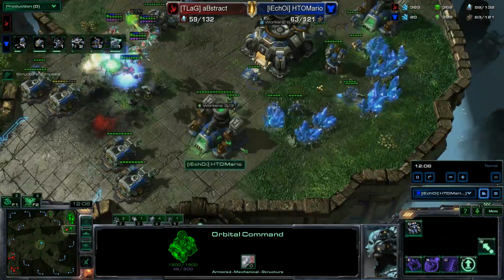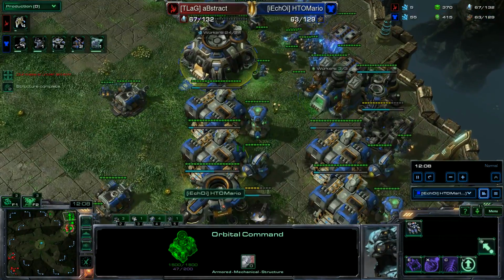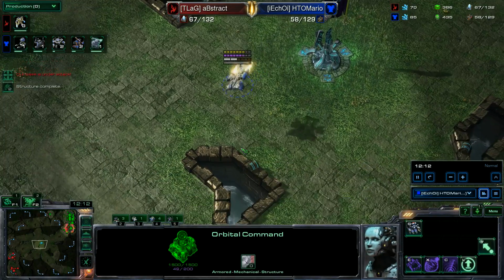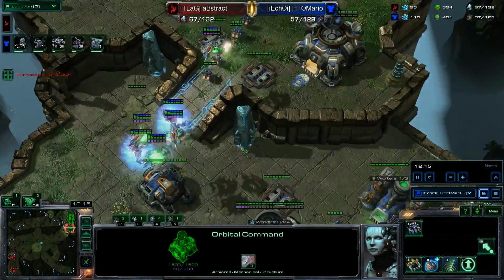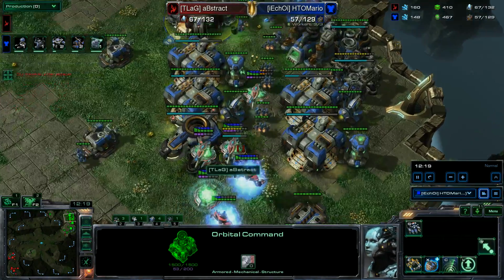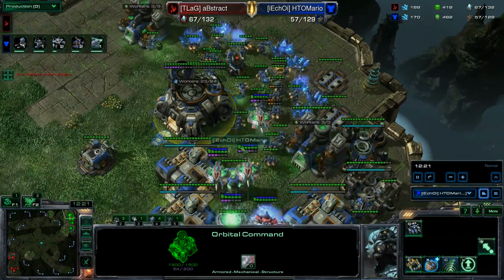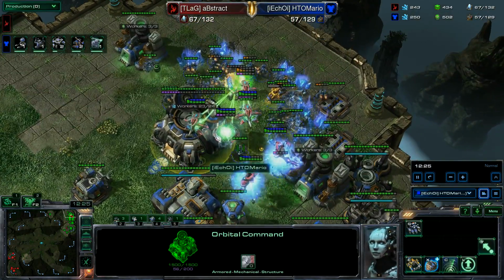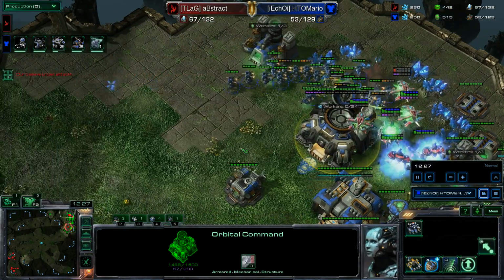Most of the zealots are gone, and the oracles are going to run out of energy soon, but he was able to break down my front. So I decided to retaliate with Thor, which can shoot down the oracle. Oracles don't do much damage to Thors, and Thors are okay against archons, and then reinforced with hellbats against the zealots. So we're also working on +1 upgrades.